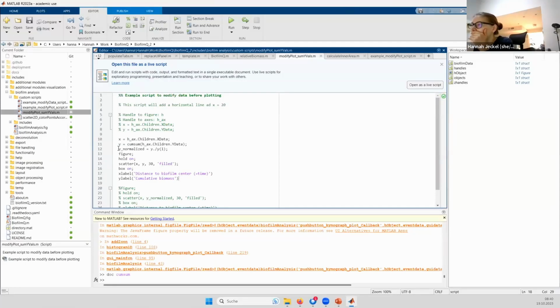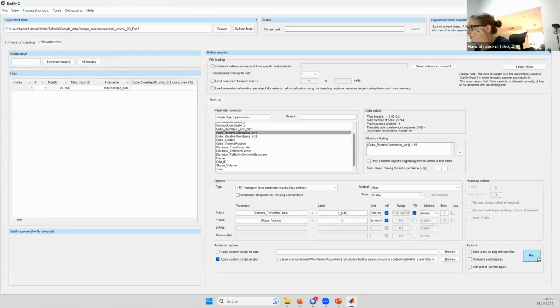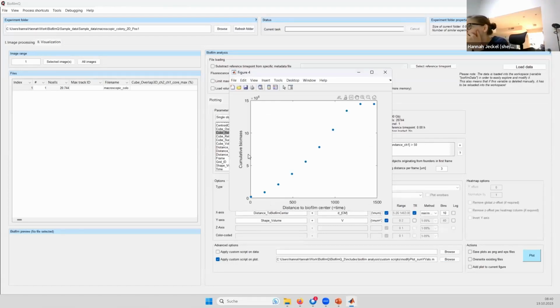And actually, this is also something we don't need yet, but we're going to talk about in a second. So let's do that and see what happens. And I'm going to get a plot which appears in the wrong window, as always. And this is what it looks like. So now we have accumulated biomass over time, and now we can actually see something that looks a little bit more like that. So this is great.